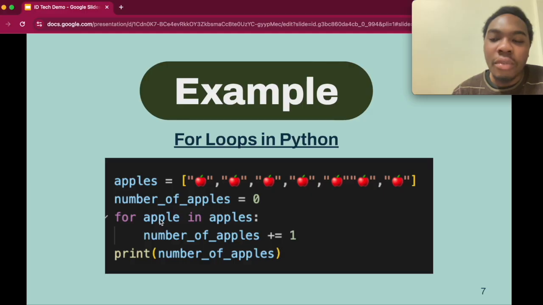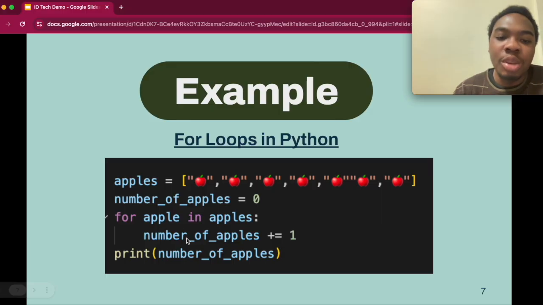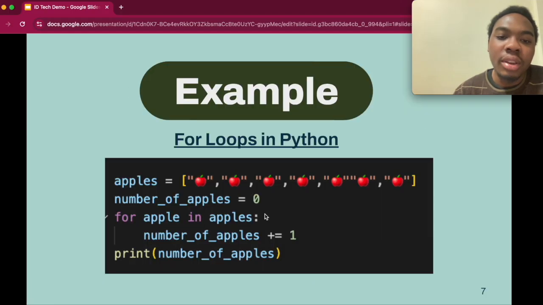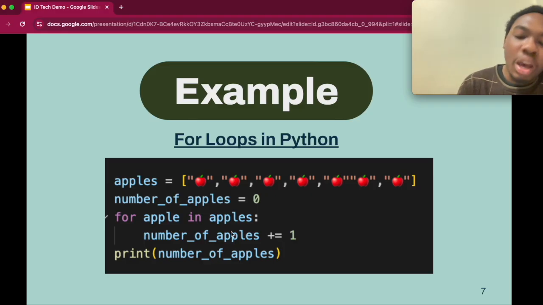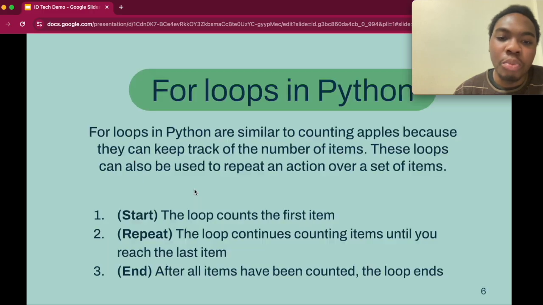Now, every time the for loop runs in this program, it actually keeps track of how many apples are in this list. So it's performing this step at the beginning of the list when it's looping through the apples list for the first time. When it counts this apple, it's performing the first step.